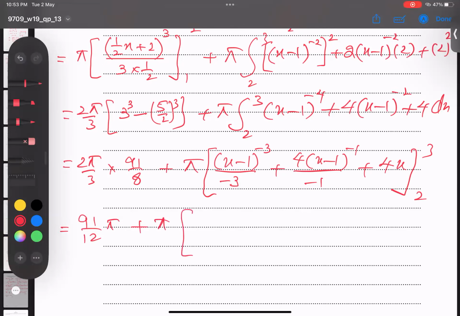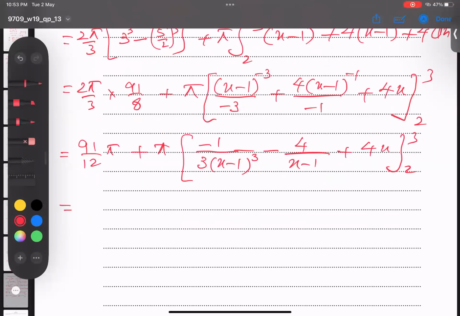So simplify, students, first of all, don't take a risk directly putting the values. A lot of chance of mistake. 4 over x minus 1 and plus 4x and 2 to 3 limit. Okay, now students, I'm going to plug in the values. So when I plug in 3, check one by one. So I'm typing. Wait a minute, students.